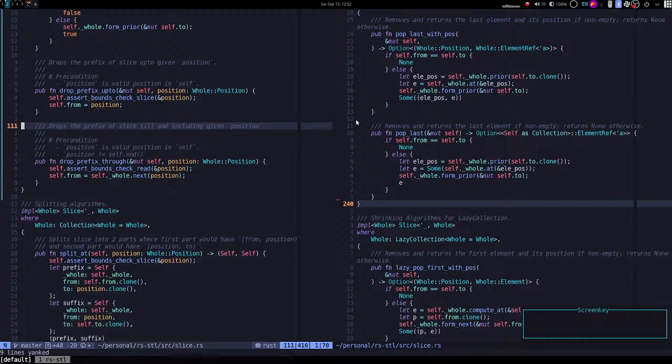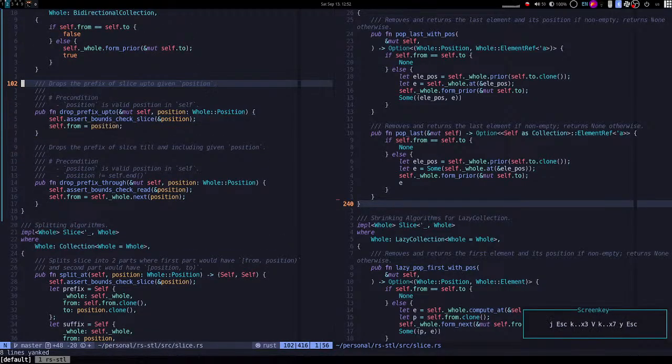So this is drop prefix up to, we might want a drop prefix method, right?